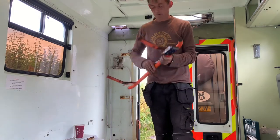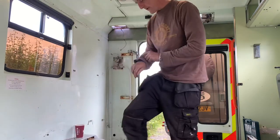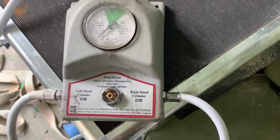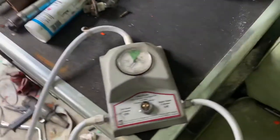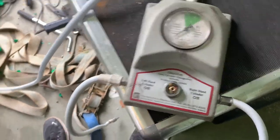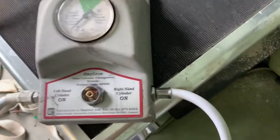There we go — first things down. This one's a little bit different because it has the controls in it for the lift, so I have to sort that wiring out afterwards. I've just removed this off the wall from over there. I was just going to throw it away, but I was looking at it and I'm not quite sure where I put the knob — everything's a bit of a mess. But looking at it, it's actually a changeover kit — it would have been full of oxygen and whatever.